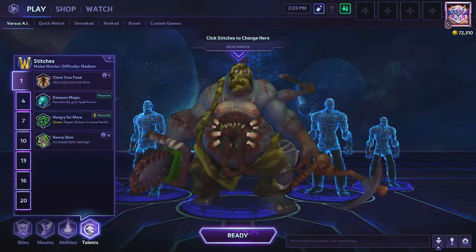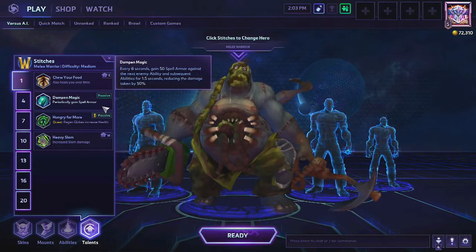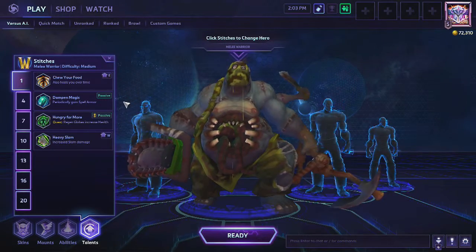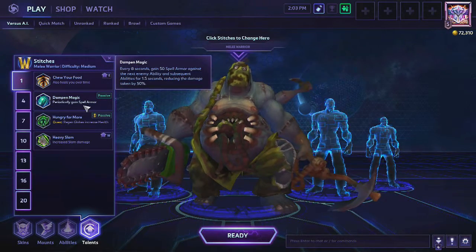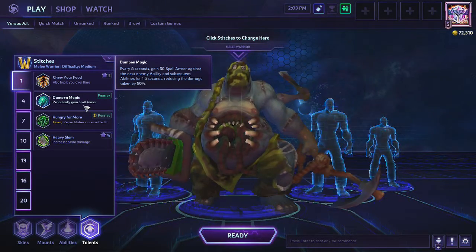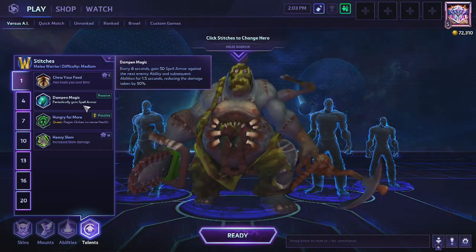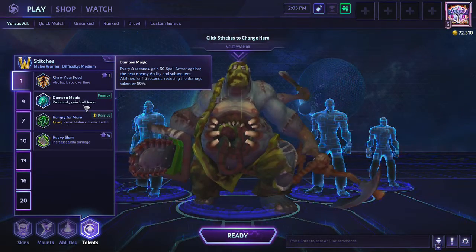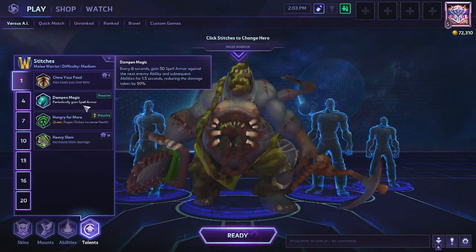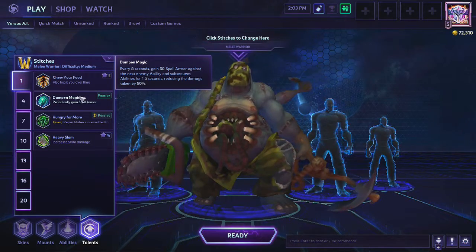So, what are some of the other things that have changed? Well, for one thing, Block is gone. Instead, they replaced it with Dampen Magic. This is now after the armor system has been added into the game. They made it where Stitches can use Dampen Magic to give him 50 spell armor, which would make him a good choice against an ability-heavy comp. Like if in quick match you go up against a comp that has a Chromie and a Jaina or a Li Ming or a Kael'thas, this is usually a good choice.